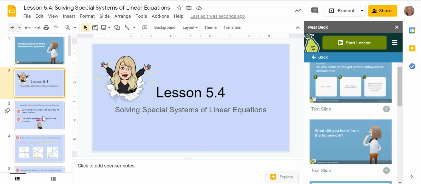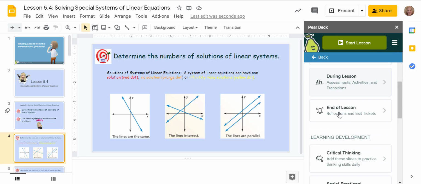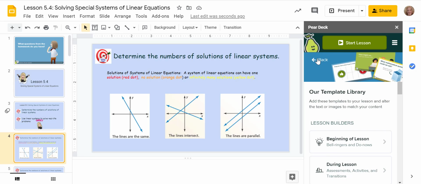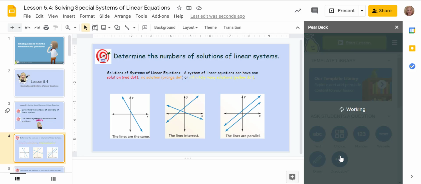Now I've got my beginning slide, my learning target, and here I would like to do a drag and drop type of activity. So I'm going to go back to the ask students a question, and I'm going to use draggable. Now, when I do that, I have a couple different choices here.